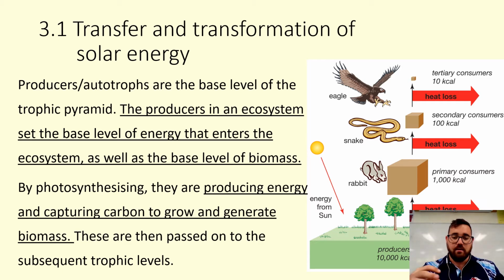So they're growing and building their own tissues from the biomass. Well, they're making that biomass by trapping carbon. Without producers, we wouldn't, A, be able to get any energy, and B, we wouldn't be able to get carbon to make all the biomass. That's all then passed on to subsequent trophic levels. You can see illustrated in this diagram what we've alluded to before, the rule of 10, and we'll illustrate that later, but effectively you can see that energy starts off high in the lower levels and decreases as you go up.